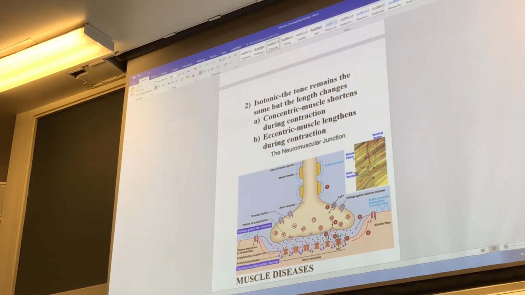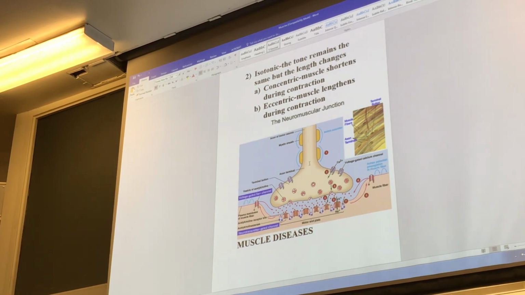All right, so this is what's happening at the neuromuscular junction, the nerve-muscle junction, as to why the muscle's contracting. We didn't do the nervous system yet. When we do, we'll talk about synapses and nerves synapsing with other nerves and all kinds of stuff, and stimulatory synapses and inhibitory synapses, all that. But for this, we'll just take a look. This is the axon. This is the axon terminal. Inside the axon terminal, and we haven't done nerves yet. Well, we did nerves a little bit. We talked about nervous tissue at the beginning.